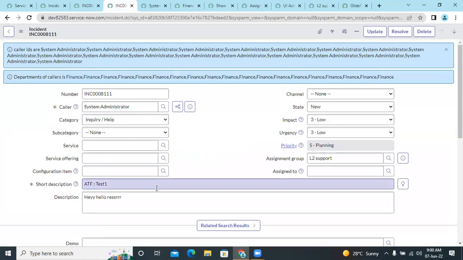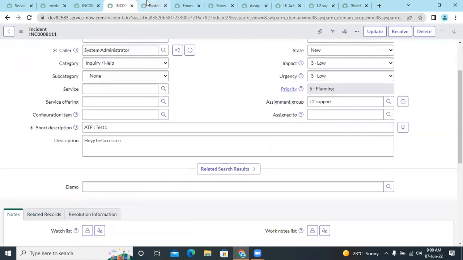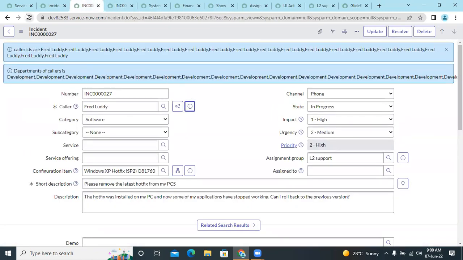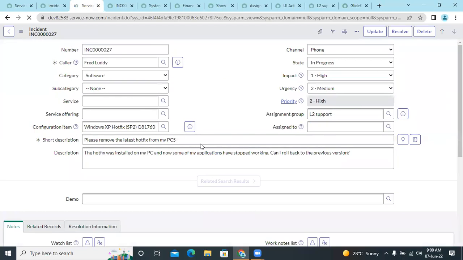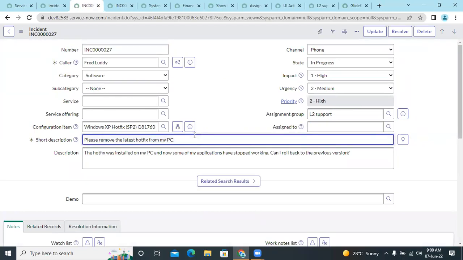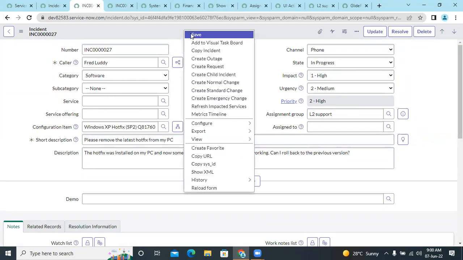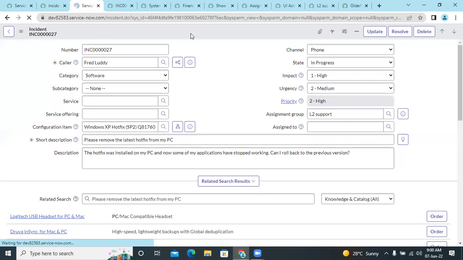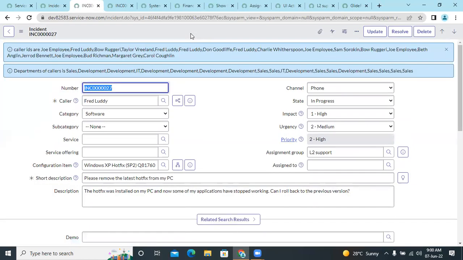Okay. So now let me just refresh it and try to update something. Caller, here I got properly itself.